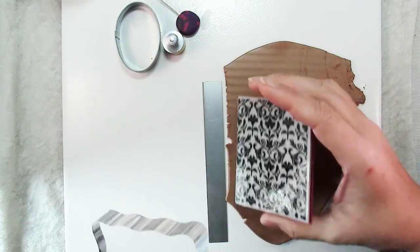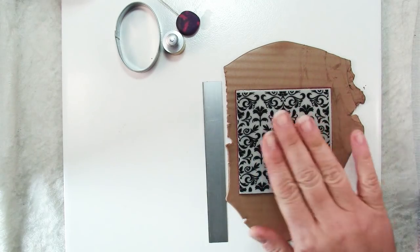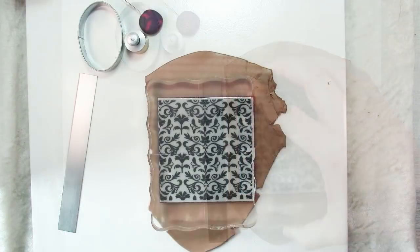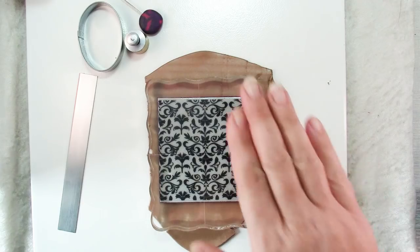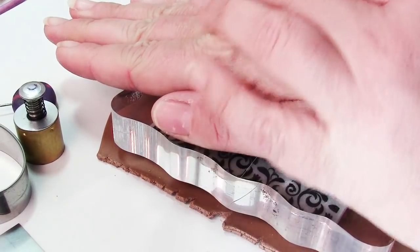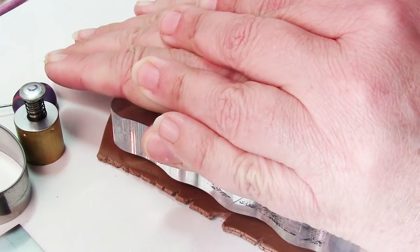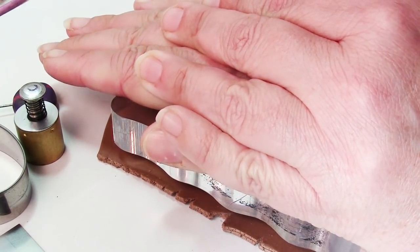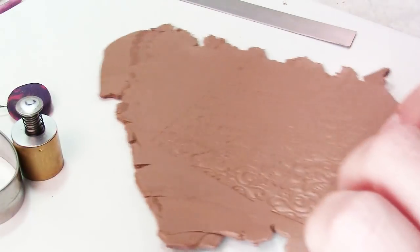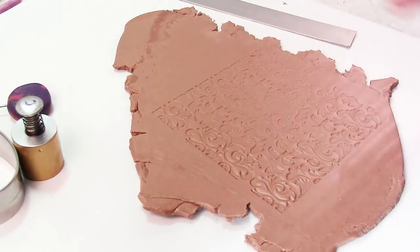Then you're just going to impress the stamp into your clay. If you don't have a wood block stamp — this is a cling stamp — you'll need an acrylic block to press it down. It's really best if you stand up so that you can put nice even downward pressure on the stamp, and you just want to rock it ever so slightly side to side and top to bottom. You don't want to move it so that you end up with a double stamped impression, but you do want to get as deep an impression as you can. You can see I do have some areas that are better than others, so I'll be sure to use the nicely deeply impressed areas for my piece.